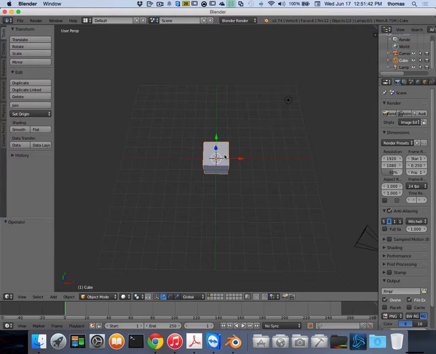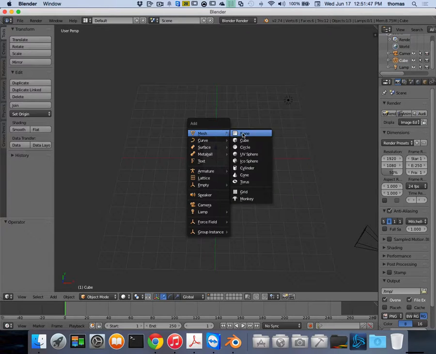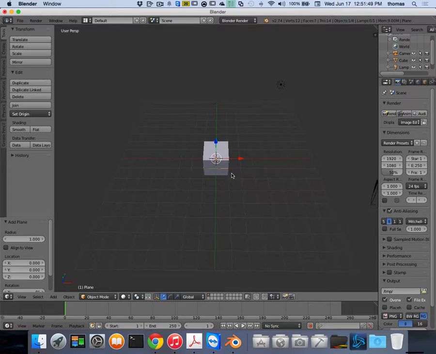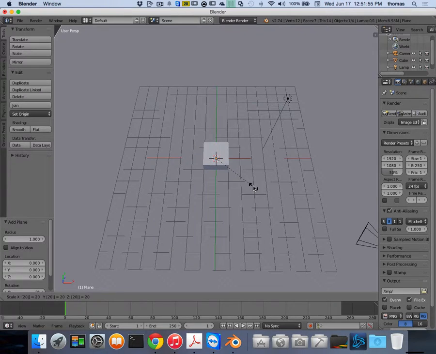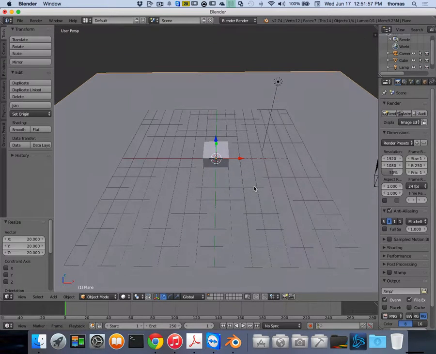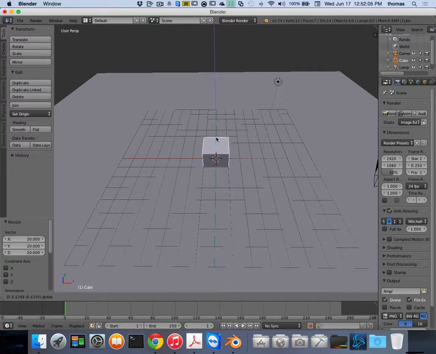Second thing is let's add a plane like we did last time. We're going to Shift A for add, and we're going to go plane. Okay, and if you notice again, our plane is added in the middle. I'm going to scale my plane up 20 times, let's say, so it's quite large. Okay, so our plane is pretty big. That's pretty big for now. And I'm going to pull my object up. I'm going to select my cube now and pull it up.